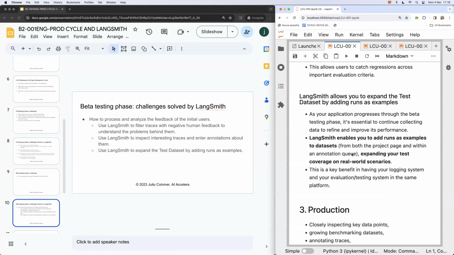So what we are seeing here is that in the test dataset, we not only can add traces, we can also add runs. We will see how to do that when we go to the practical exercise. This is a key benefit in having your logging system and your evaluation/testing system in the same platform. So this is one of the main benefits of LangSmith.